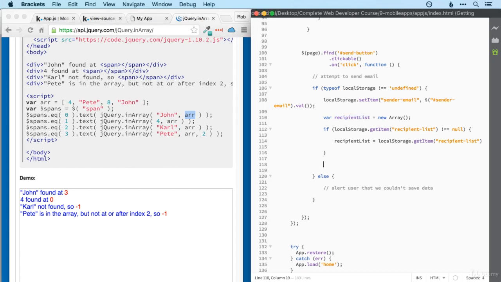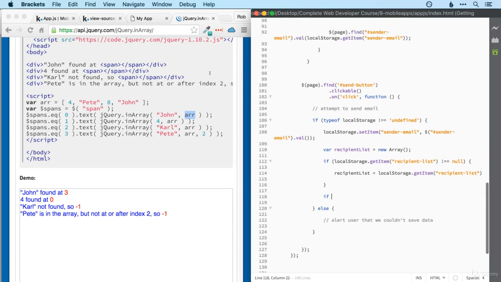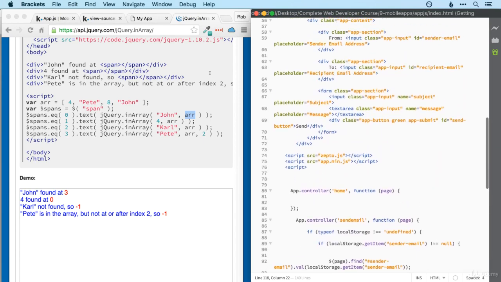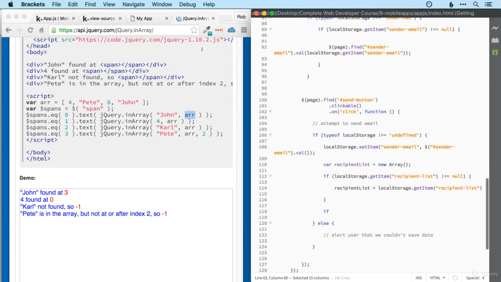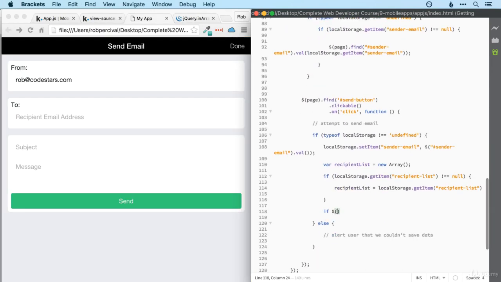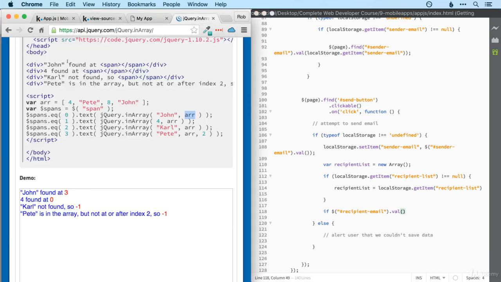Okay, so let's do our check. So we're checking to see if the recipient email, which is this there. So if, and we want recipient email dot val, and we want to see if it's in the array. So we're going to use jQuery dot in array.